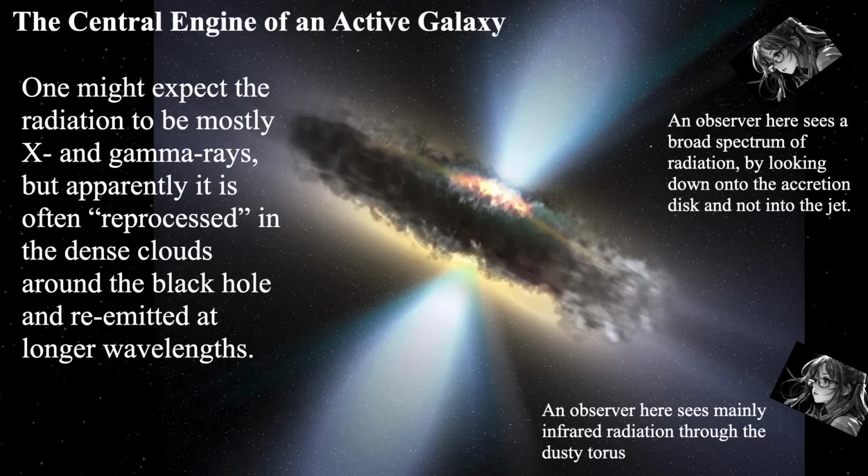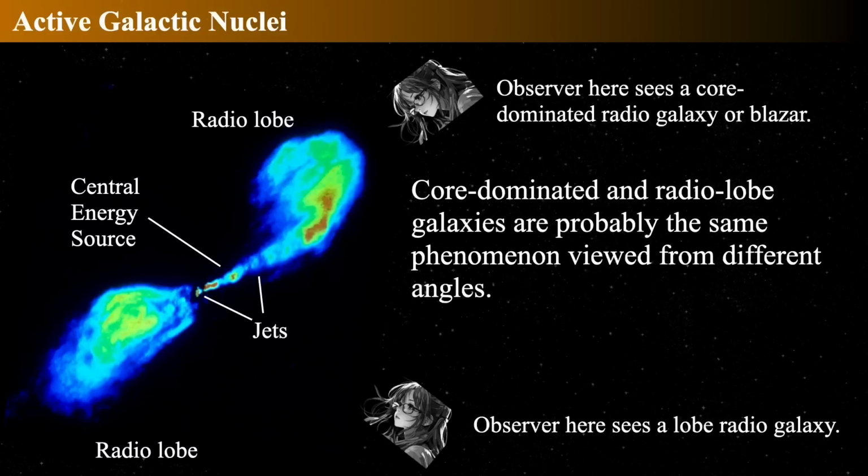But you will see the jets, and you'll see some strong infrared because of the material that's in the disk itself. So we get broadband radiation, meaning lots and lots of different wavelengths, from radio all the way to X-rays. But if you only see the jets and mostly infrared, then you're looking along the edge of it. So one engine can provide lots of different ways of seeing active galactic nuclei. And that's another way of looking at these particular objects, because some of them are radio lobes and some of them are radio cores.